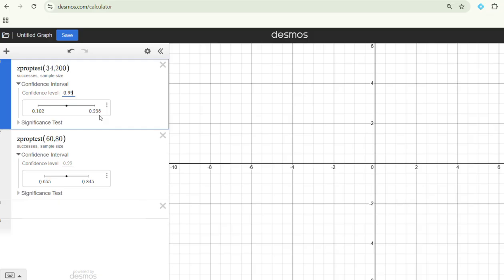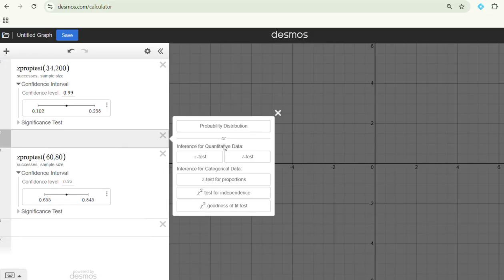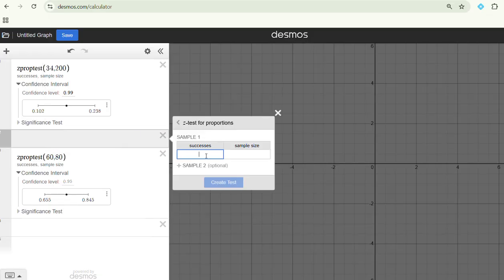And if you remember in class, our confidence interval was from a lower bound of 10.2% to an upper bound of 23.8%. The two problems at the end of the packet went over someone who was curious. Administrators were curious about what proportion of teachers had a master's degree. So clicking on inference and z-test for proportions, we get to the menu where we can add in the data for that problem. It was a 95% confidence interval we wish to seek for teachers with a master's degree, where 55 out of 100 surveyed teachers said that they had a master's degree.